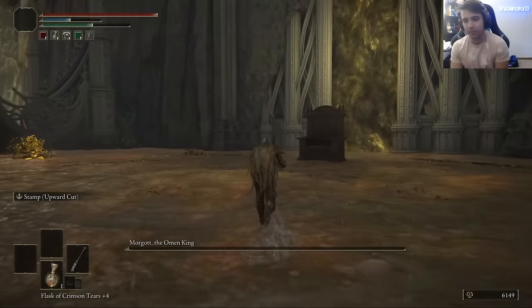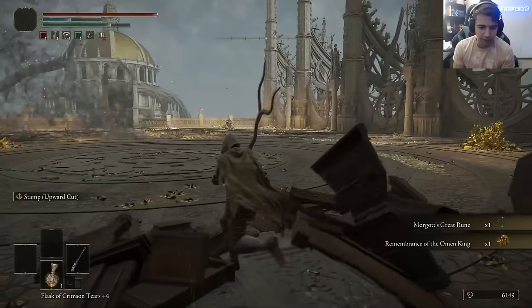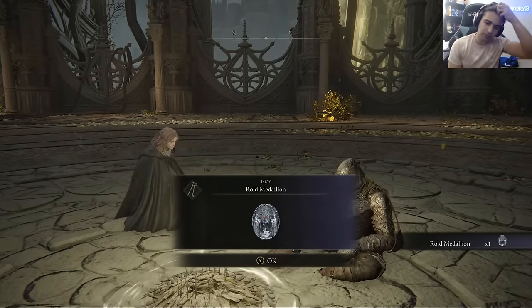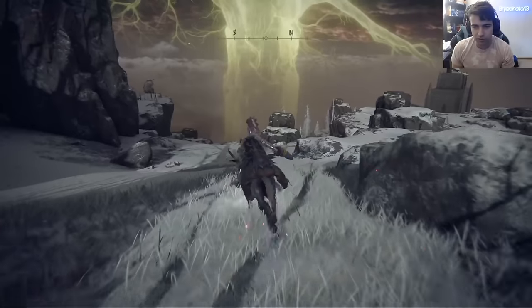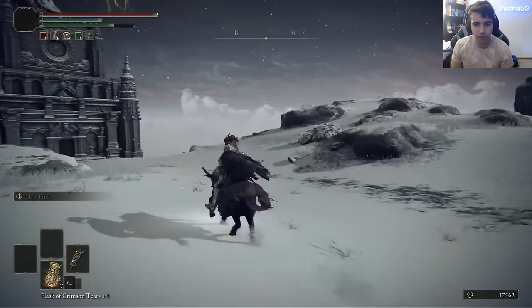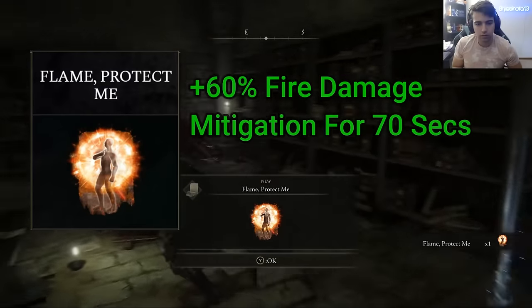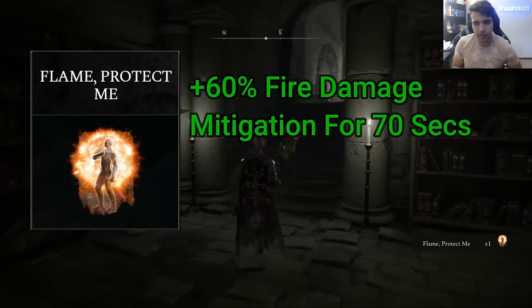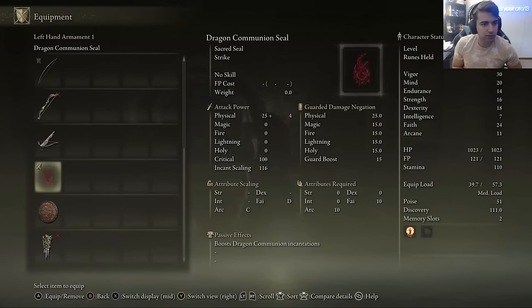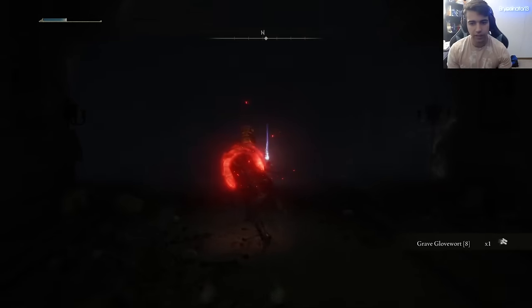I was trolling a little bit there for a bit. It's harder than it should have been, guys. Sorry about that. Rolled medallion, baby. Thank you. Hero's Grave number, what is it, 4 that we're going to? Been here before. Never done the Hero's Grave here, but I've been here. Flame protect me. Okay, we'll put that on. That'll finally give a use for our Dragon Communion Seal. We can finally use it. Level 8.